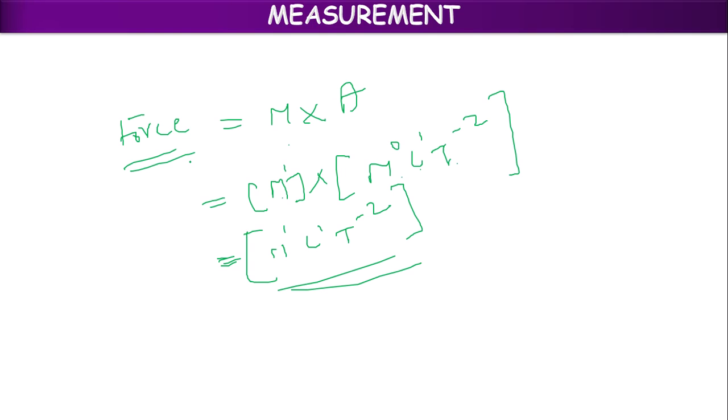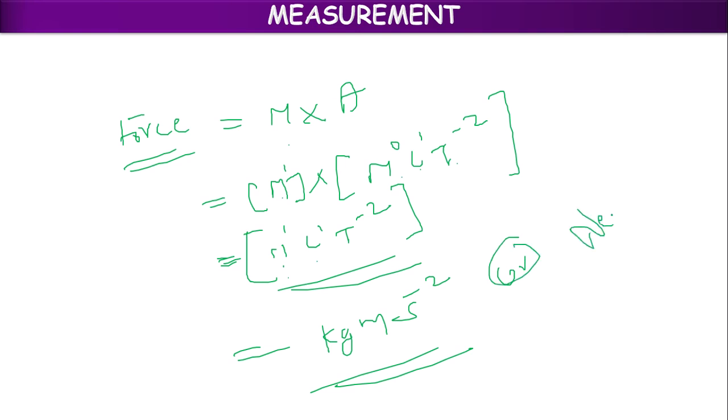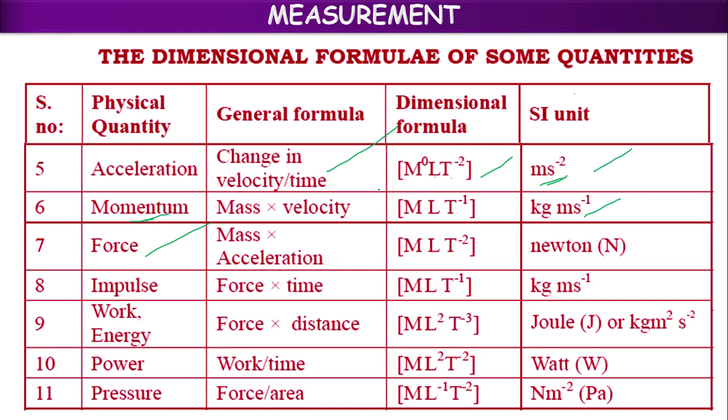This is the dimensional formula for force. So the unit of force: mass is measured in kg, length is measured in meter, time is measured in seconds. Kg meter s to the power of minus 2, or it has a special name called Newton. So the unit of force is kg meter per second square, or Newton. When written with the complete name, the first letter is to be small, children. When written with only the first letter, it should be capital. So, force.